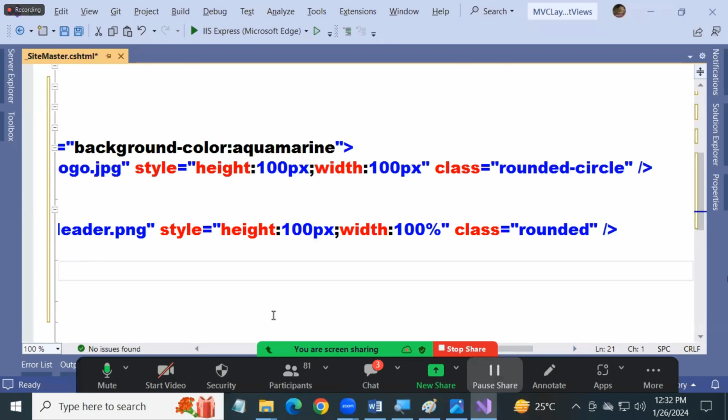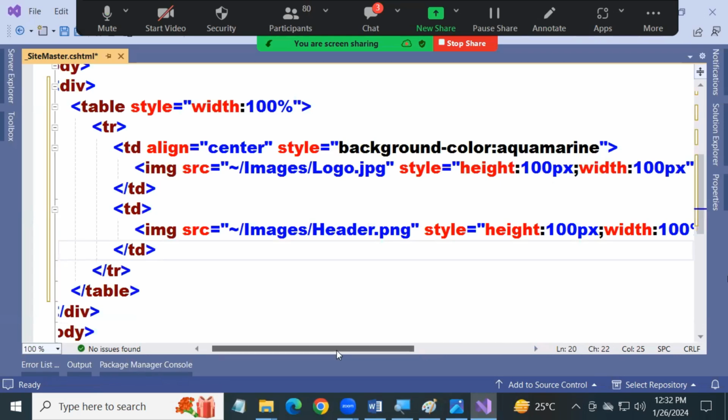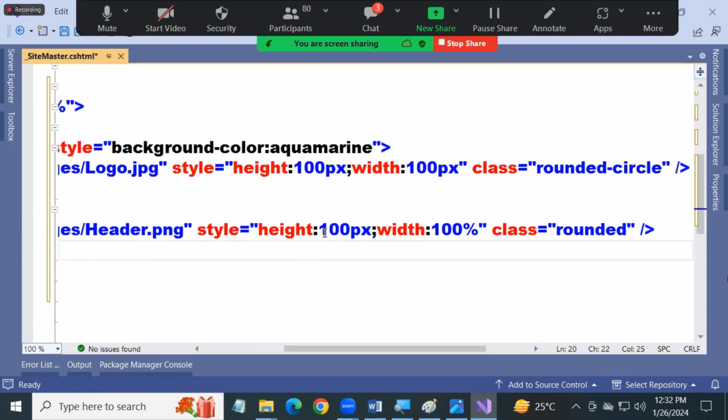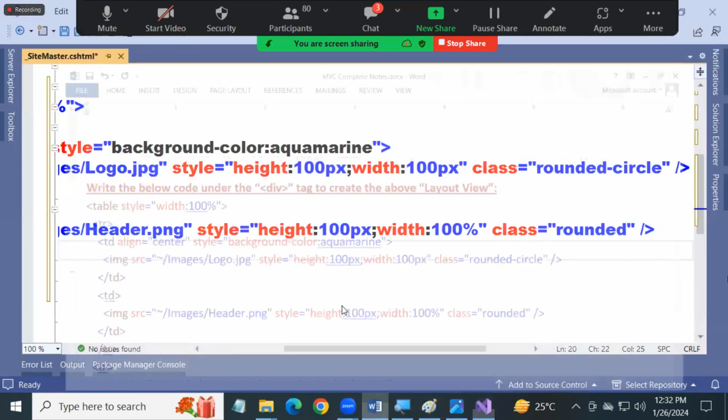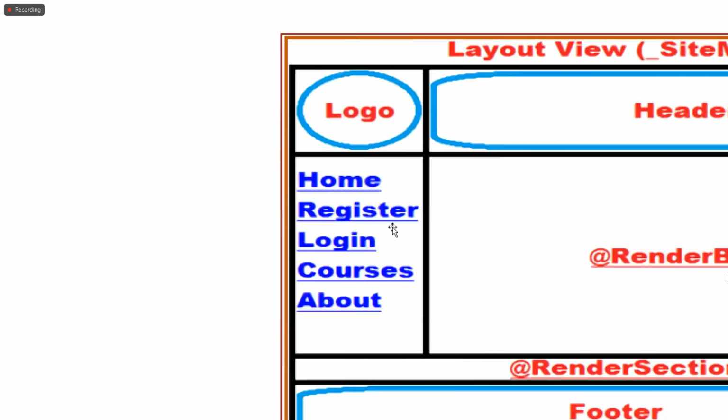Second column, header. Width 100%. What is width 100%? Listen. This is your layout, right? You gave 100 width for the first image, and all the remaining space I want to give to my second image.